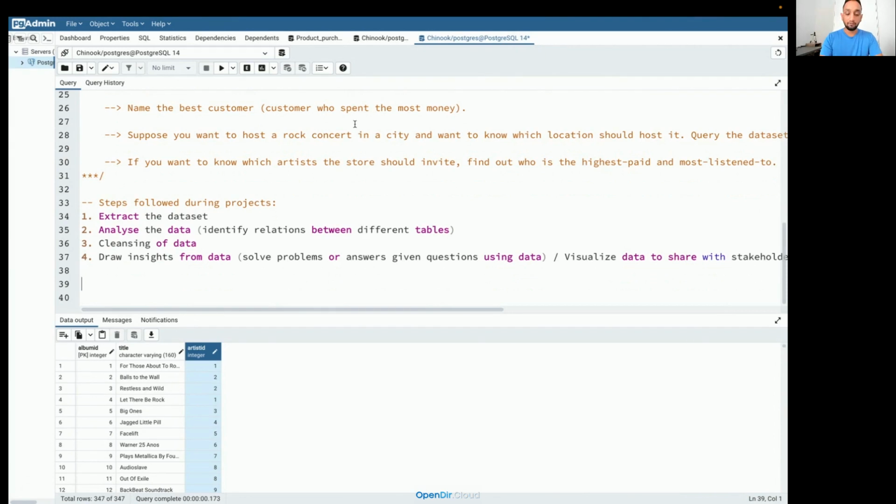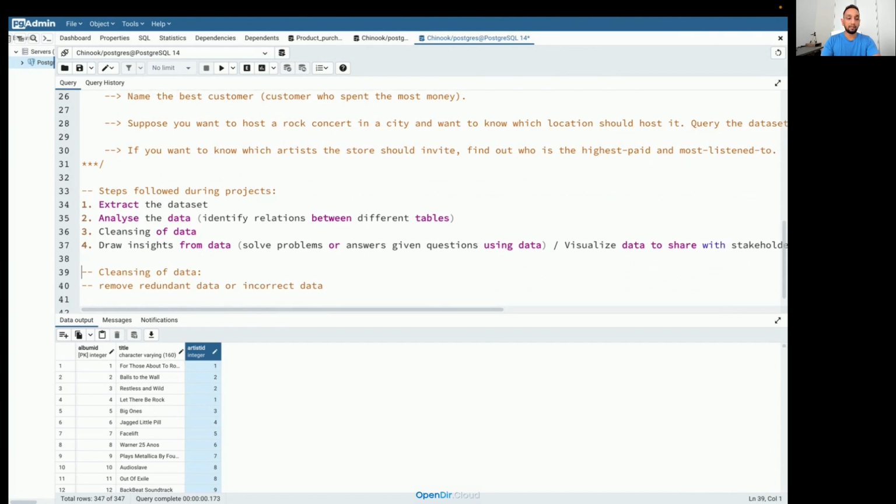So when I say cleansing of data, it might be removing redundant data, or incorrect data.